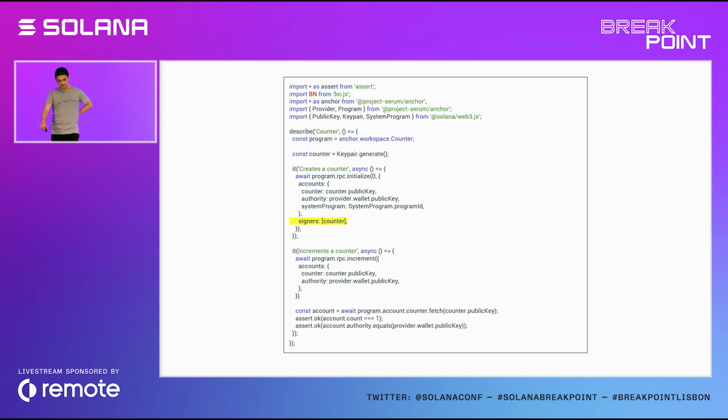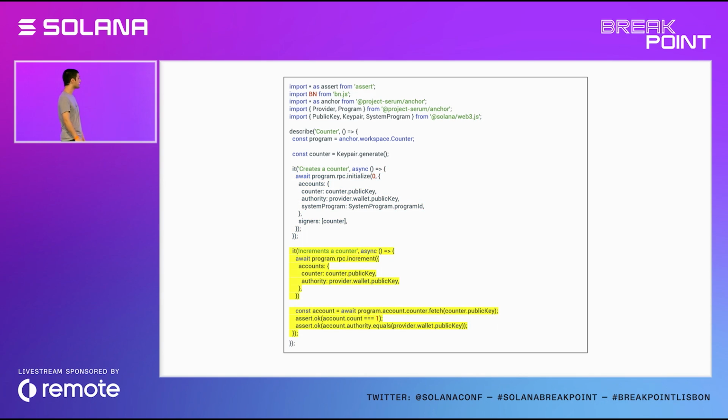Kind of a detail, but in the Solana runtime you have to sign the transaction with all accounts that you create. So here we're creating a counter account with the system program that's going to be owned by our program, and so we need to sign the transaction with the counter account. So yeah, that is the first test here. So that is how to initialize the counter.